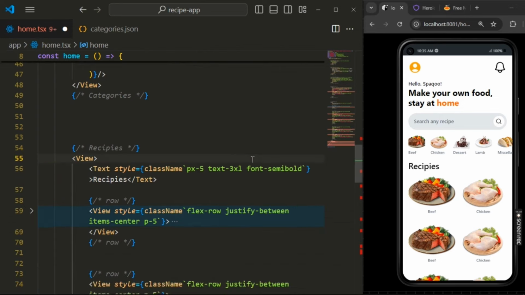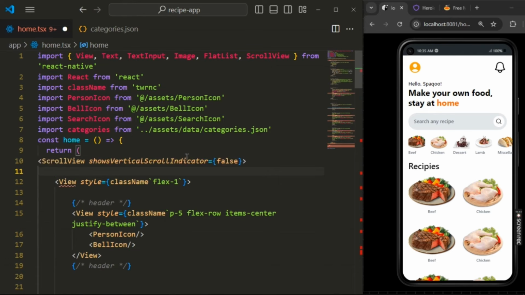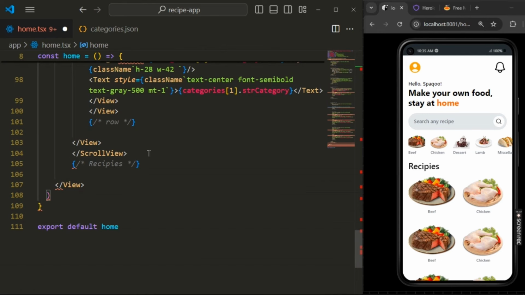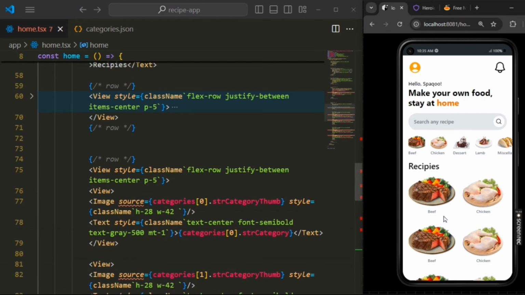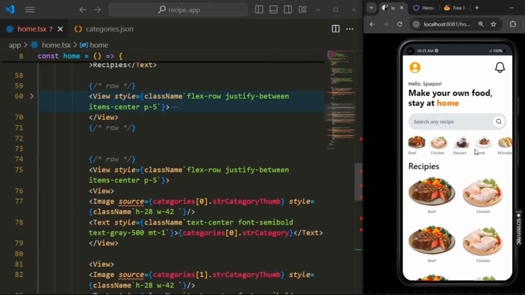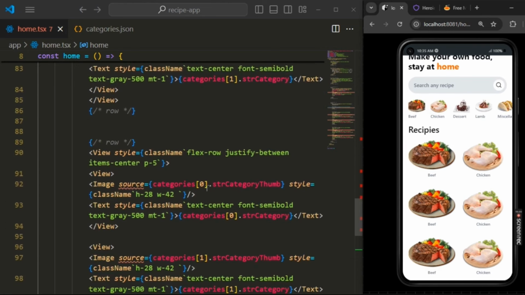So after that we have to cut the scroll view from here and just paste it below the view, above our main container, and to make our whole screen scrollable, and if we refresh, then we are able to scroll our whole screen, which is much cooler than just scrolling a specific section. So also change the index of each category to display different items on our screen.